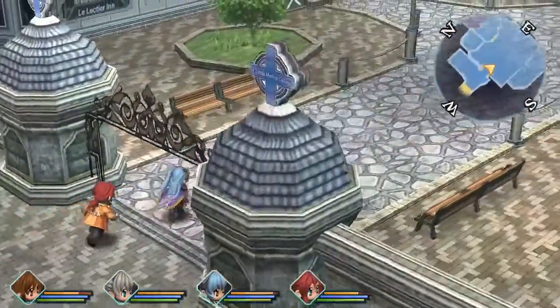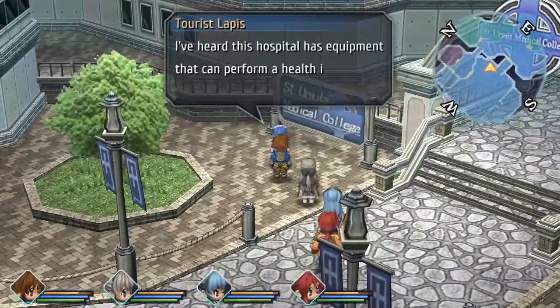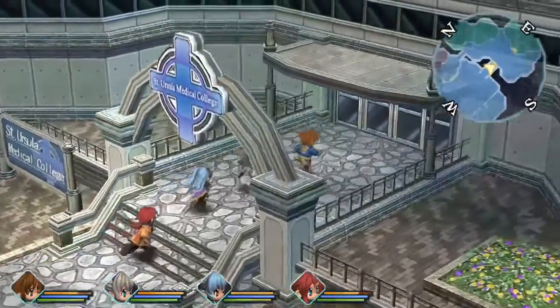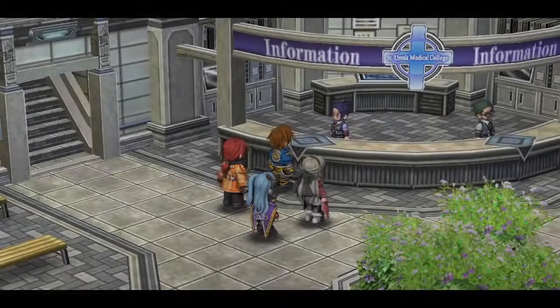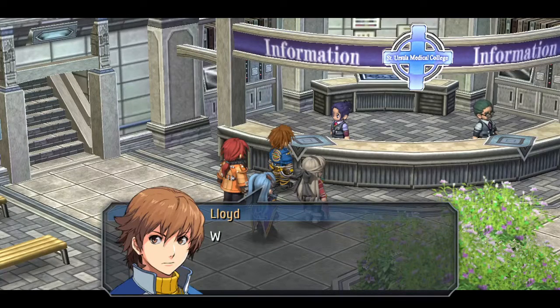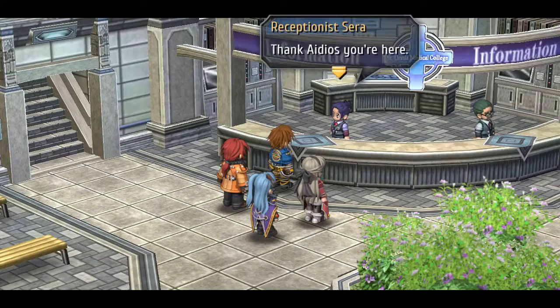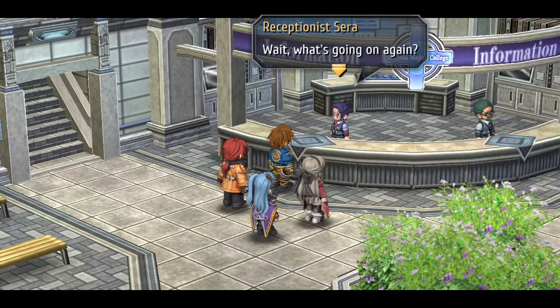Okay, so we're at the medical college. Let's take care of this support request. Hello. So we're looking for a missing doctor? Doctor, where could you be? Good afternoon, Sarah. We saw the support request you submitted. Oh, the special support section. Thank Adios you're here. Wait, what's going on again?